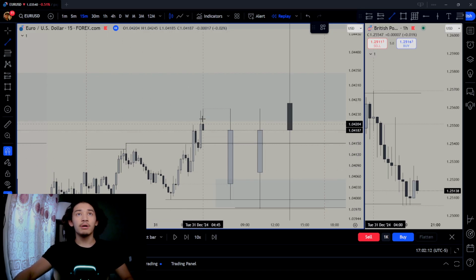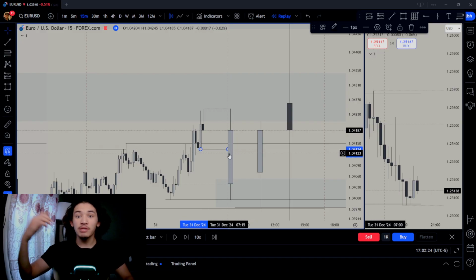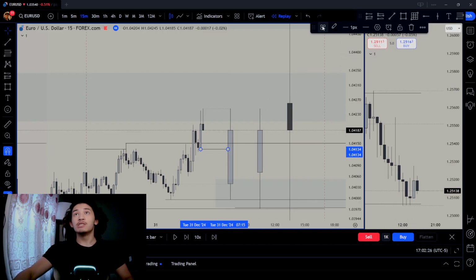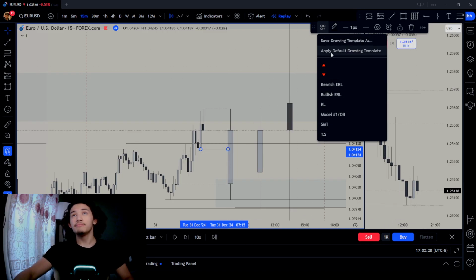Okay, it purged it and tapped a key level, which is the higher tapping. It filled the liquidity, right? So it met both of them, right? We had a meaning behind this trade. We have built a narrative. We have built a draw on liquidity on this trade. So now this will be considered as our model number 1.